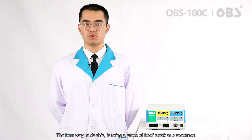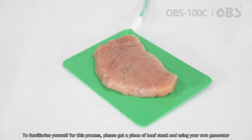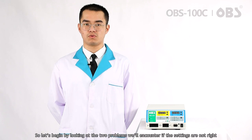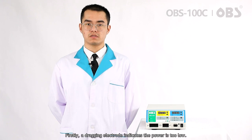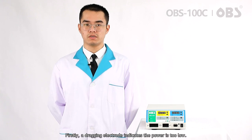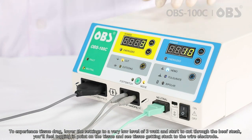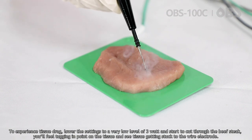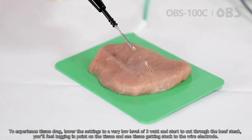The best way to do this is using a piece of beefsteak as a specimen. To familiarize yourself with this process, please get a piece of beefsteak and use your own generator. So let's begin by looking at the 2 problems we'll encounter if the settings are not right. Firstly, a dragging electrode indicates the power is too low. To experience tissue drag, lower the settings to a very low level of 3 watts and start to cut through the beefsteak. You'll feel tugging on the tissue and see tissue getting stuck to the wire electrode.